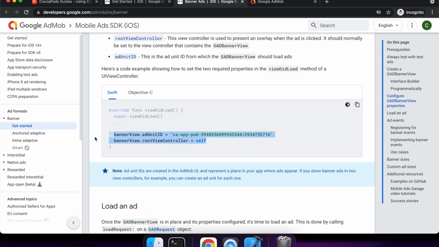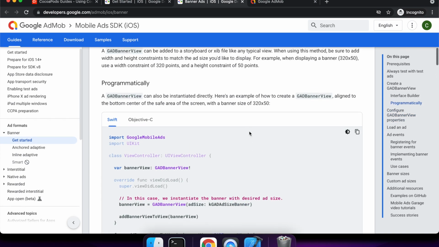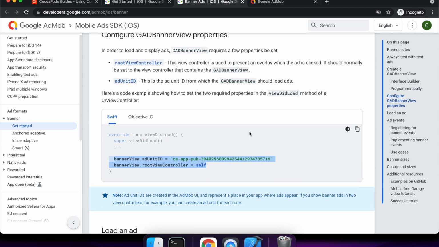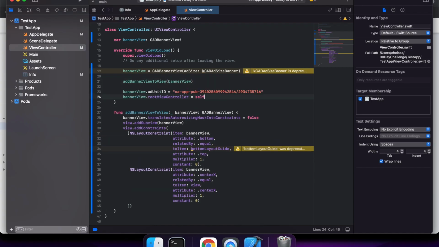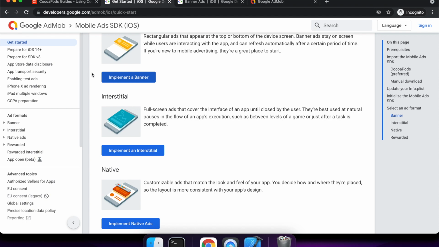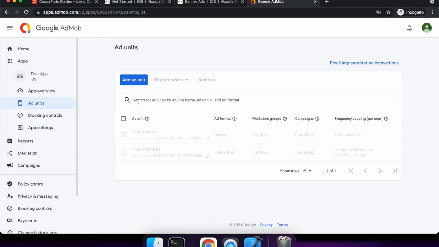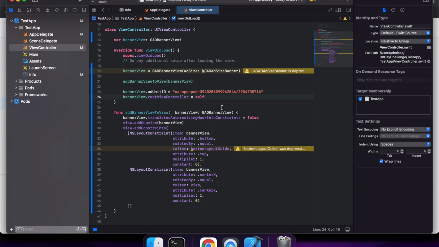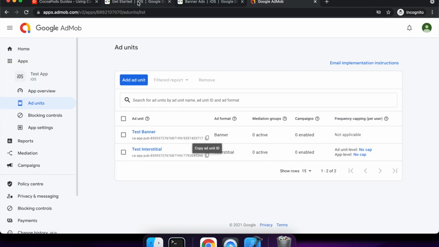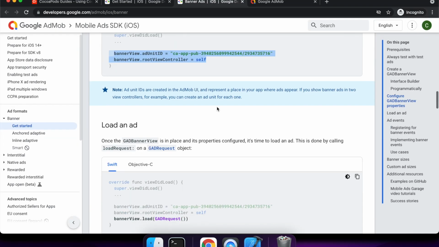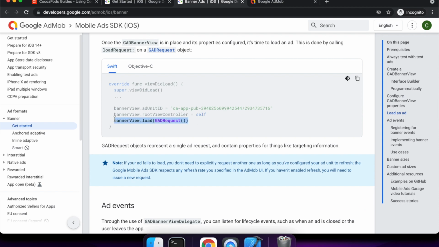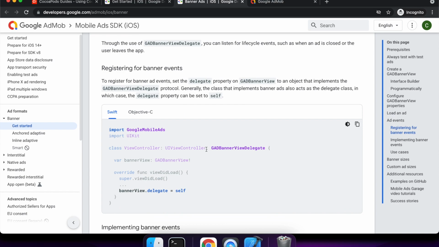Then you want to set the ad unit ID. If this was in production, you'd go and get the ad unit ID from the app and set that to the production ID, but we just want a test ID for now because we are just testing.